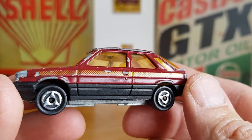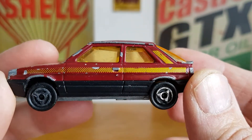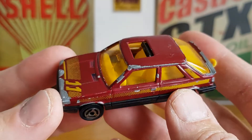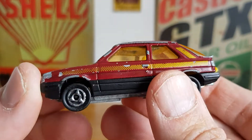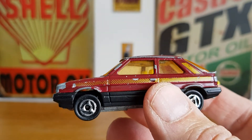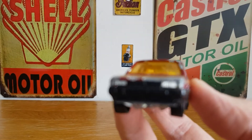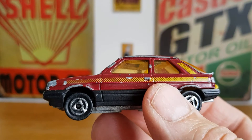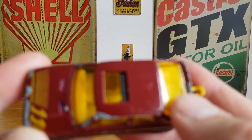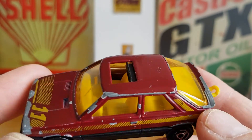It's from Majorette, and the reason I'm doing this car is basically for a number of reasons. Firstly, they're easy to work on and I'm still a sort of novice beginner with all this restoration stuff. I did buy a job lot of cars recently - some Matchbox and some Majorettes - to do what I call my practice runs. In amongst them was this one, and as soon as I saw it I was like, I must restore it, because I had one of these as a kid in this same color. These were actually produced, I believe, from about 1984 up to about 1988.